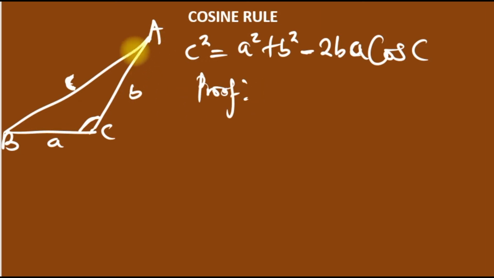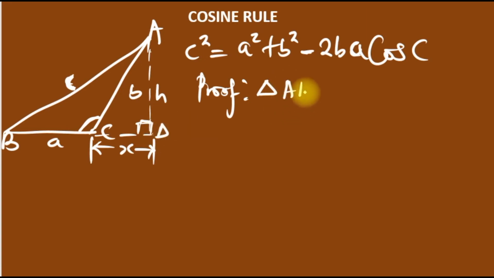So assuming we form a right triangle with it. So assuming this angle is 90, let's call from here to here x. So let's call here h. So formally we added h and x, but what we are given is a, b, c. So whatever we're going to get is in terms of a, b, and c. So you notice that from this right angle triangle, okay, let's call this D.